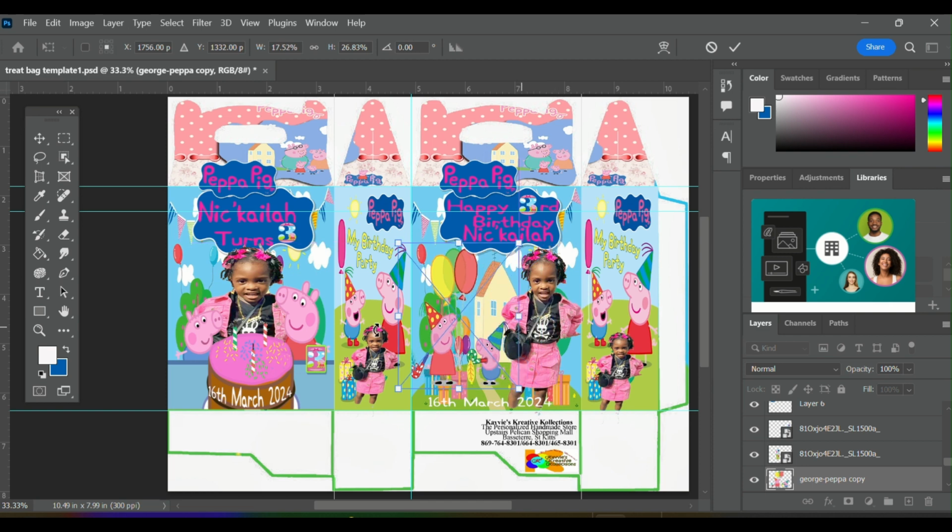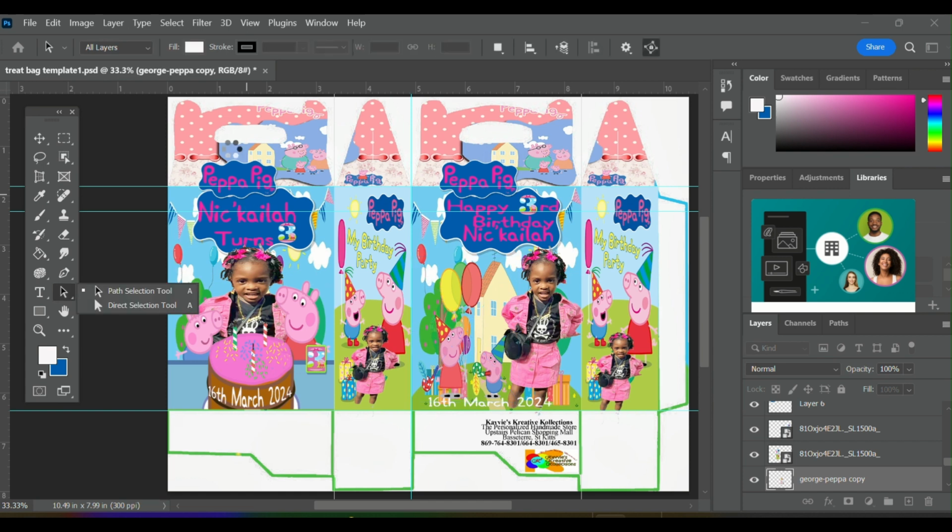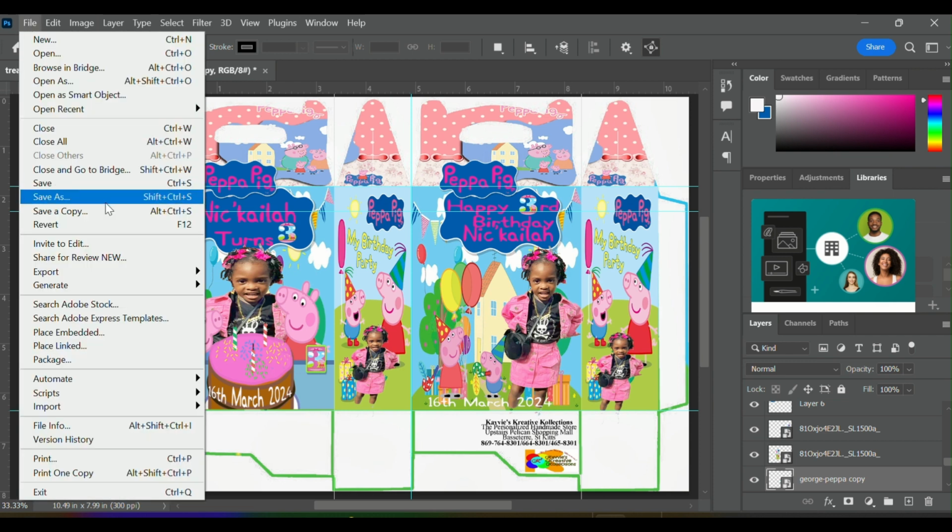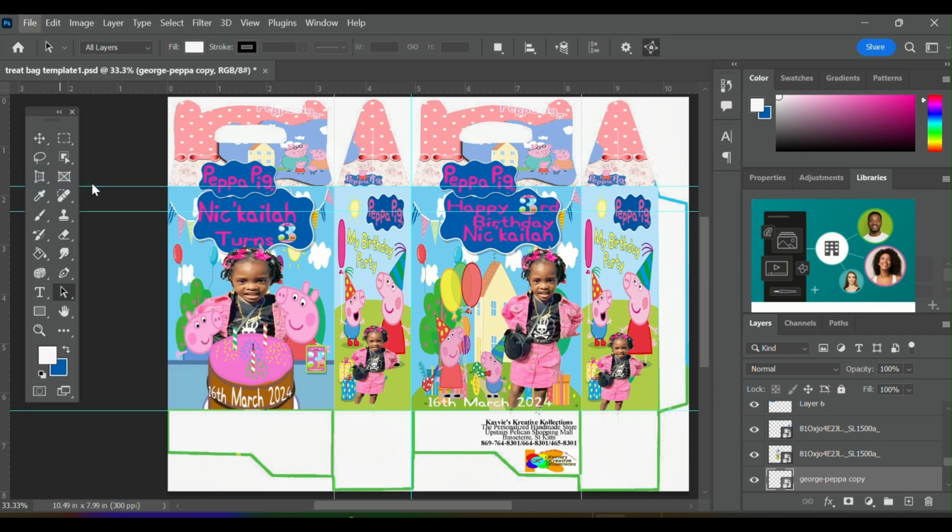So while we do that, yes, looks good. We bring in the sides and we make whatever adjustments until it's perfect in our eyes, and then we deselect it. Once it's perfect, we make whatever adjustments. Okay, that looks good. We deselect it, and then now we're ready to save it again. So we'll just file and save. We don't have to save as, we just save because we already saved it already.